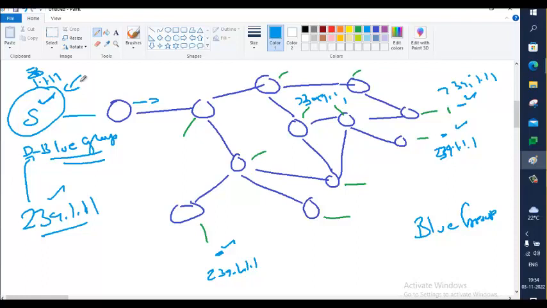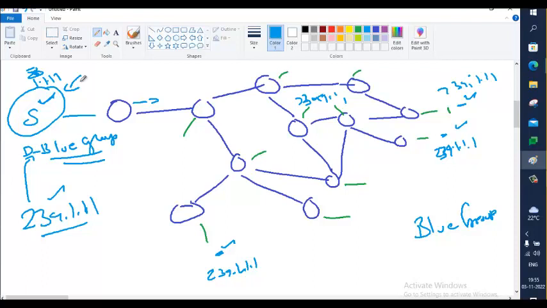The number of packets sent is one, but the number of receivers may be thousands, because those thousands might have subscribed. Because they subscribed, they got the multicast address configured on them, called 239.1.1.1. See the advantage.